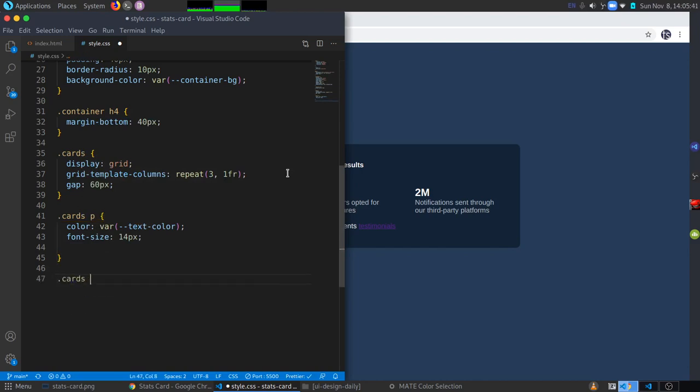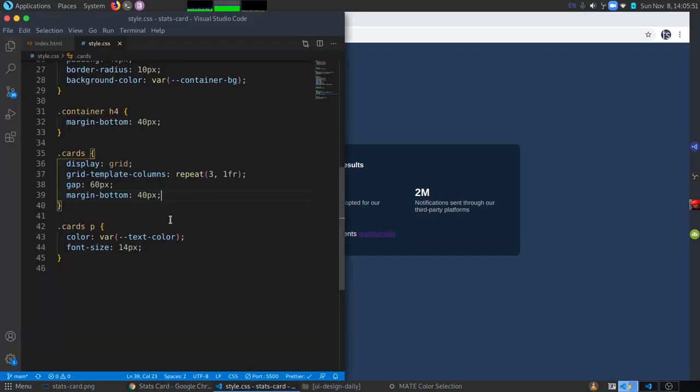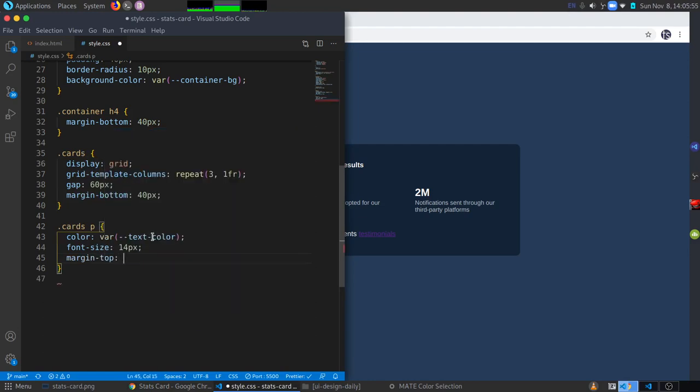For the cards, okay, sorry about that, let's say margin bottom of 40 pixels. This pushes down, and margin top on the paragraph, so about 20 pixels. Okay, that's too much, 10 pixels.